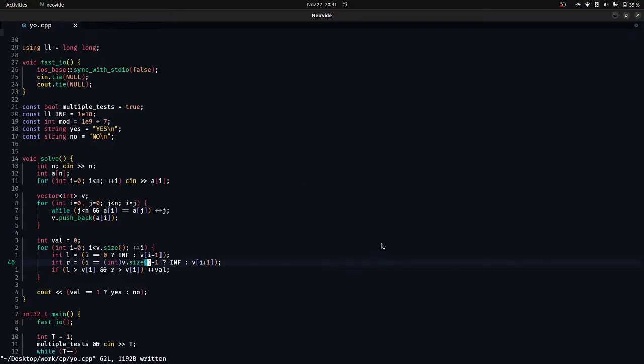Let's try to have a single case. To v dot size minus 1. Then the next number is to be infinity. Yep.